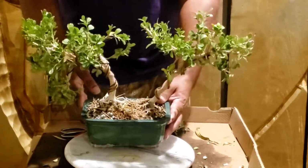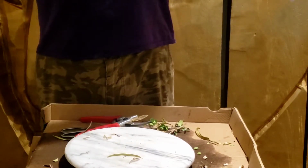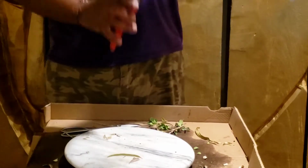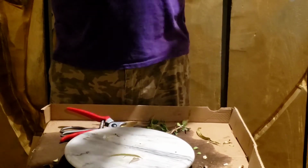Jesus. So I have a wire that I embedded in the bottom of this pot, and I'm off camera now, so you'll just have to trust me. I will snap that and undo it.